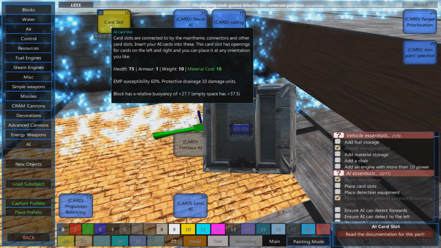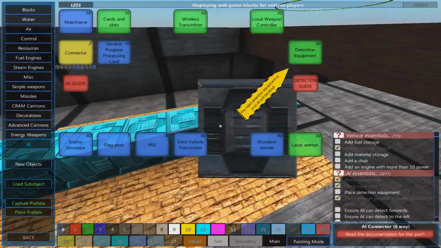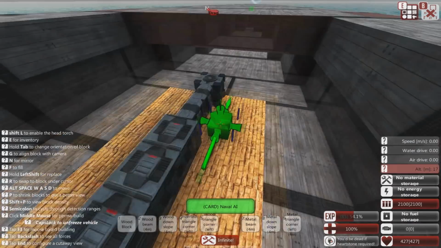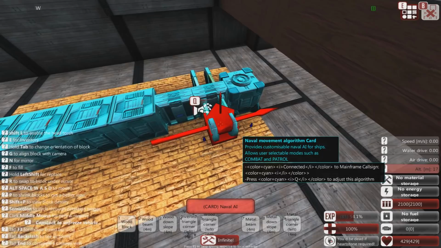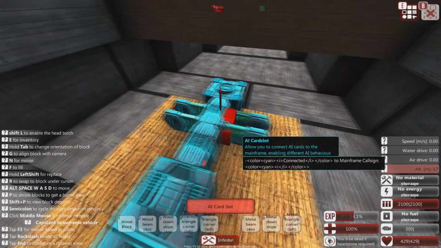So we have that, we turn that off, connectors, 1, 2, 3, 4, 5, and then we need general purpose, and so on. So there, no, not there, what am I doing? So we need a naval AI, and we also need a land AI, because I want this thing to go over land as well. This particular combination is something you kind of need if you want an airship that can just hover over land as well without using an aerial AI, which quite frankly sucks and I hate it. So, don't like that at all.